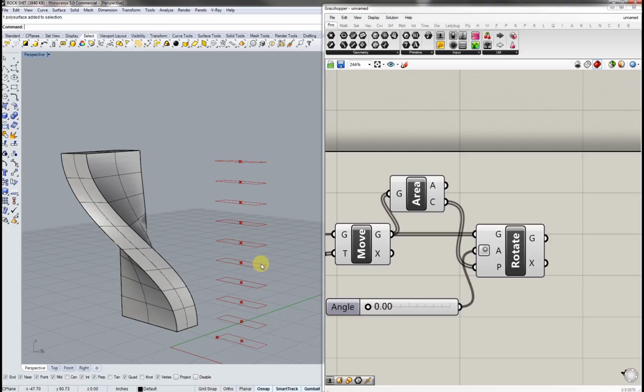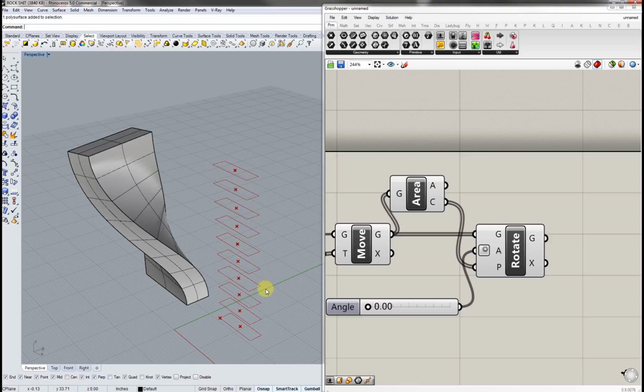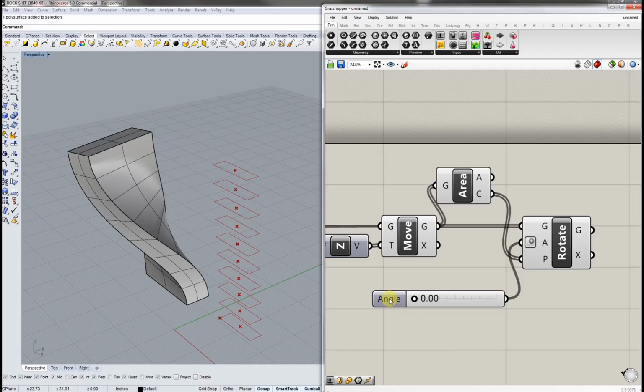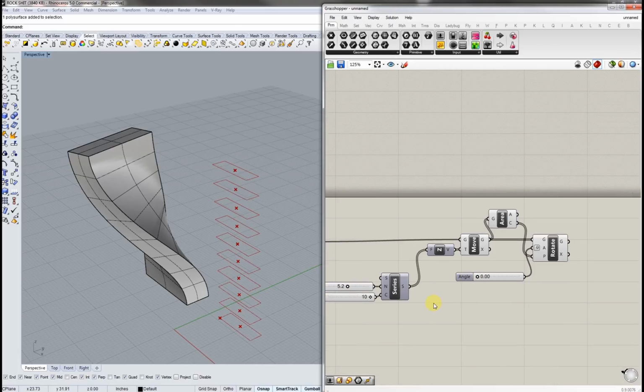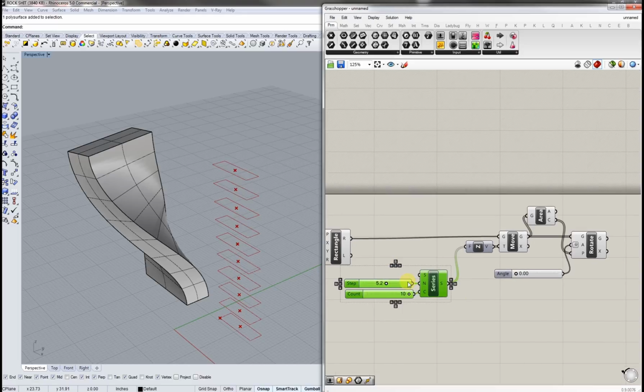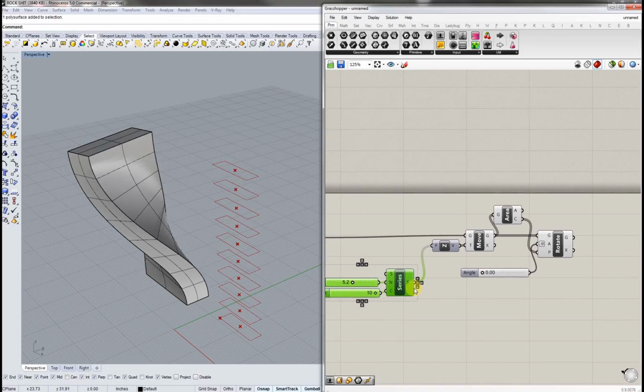That's because we haven't justified a plane. So to justify a plane, and say we want to make the plane center to each one of these curves, I'm going to type in area. And I'm going to take the G, plug it into the original rectangles that we moved up. Basically that gives us 2 outputs. One is area, and that tells us obviously the area of those rectangles.